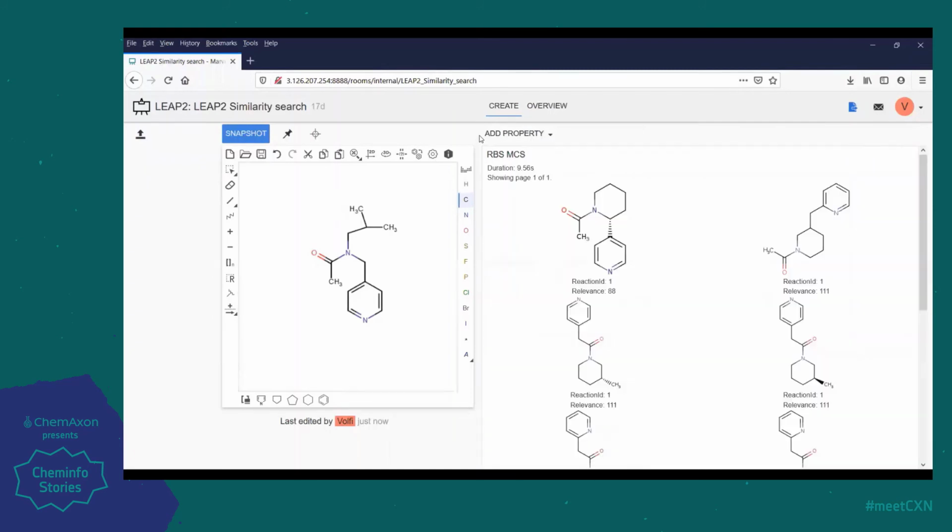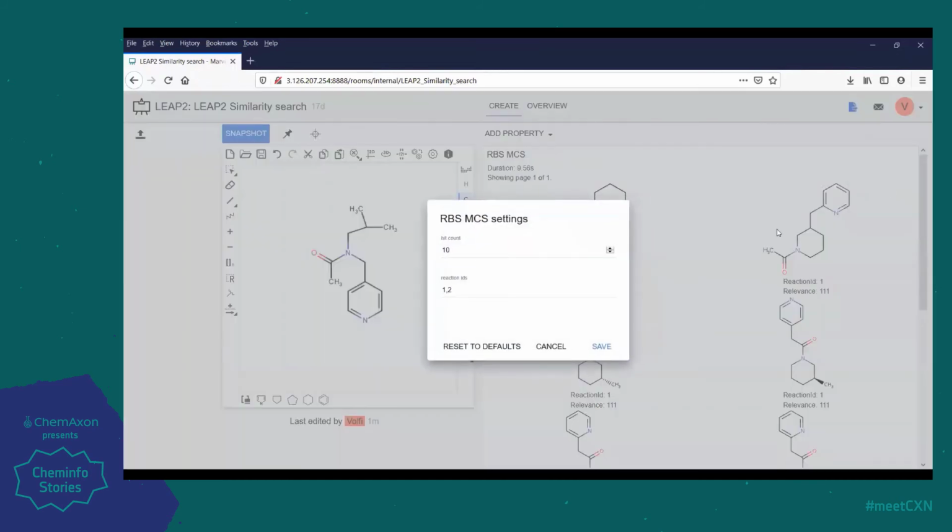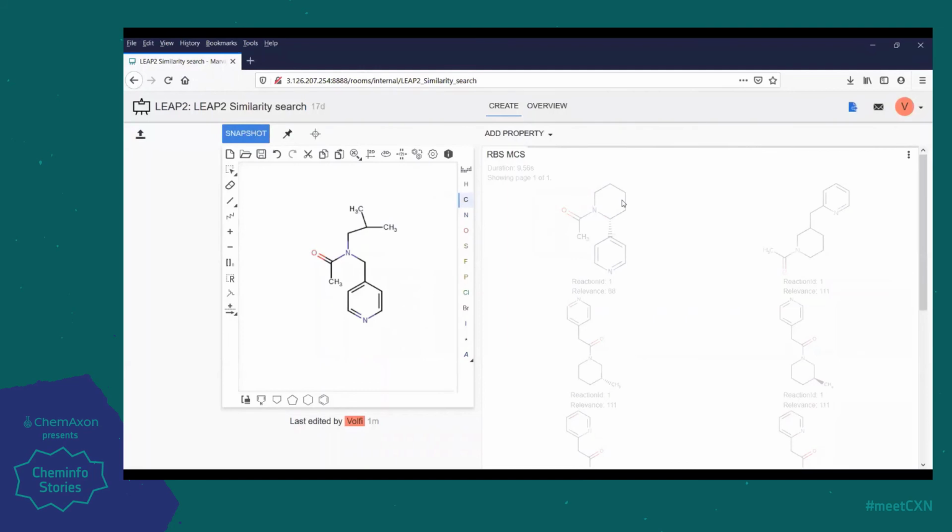And I suggest trying them out to see which shows better hits, which is the better similarity algorithm in your case. You can set the reaction here as well to search on, and the third one is just the same. I will show it if this finishes. It takes about 9 seconds.